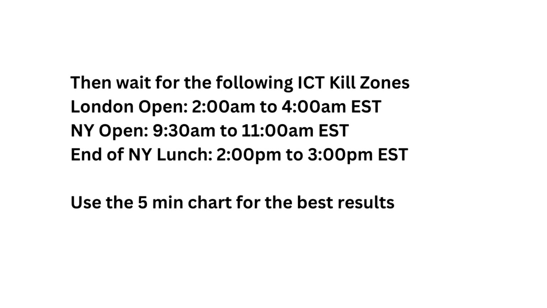The times you'll want to trade are of course during the ICT kill zones. The London Open, 2 a.m. to 4 a.m. Eastern Standard Time. The New York Open, 9:30 a.m. to 11 a.m. Eastern Standard Time. End of New York lunch, 2 p.m. to 3 p.m. Eastern Standard Time. And we use the 5-minute chart for the best results.